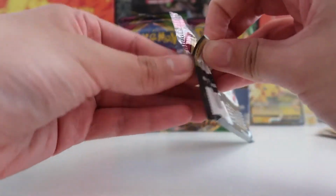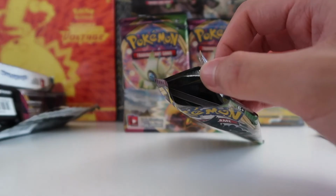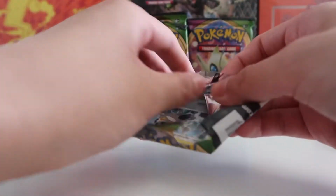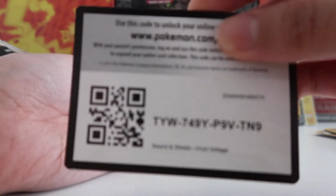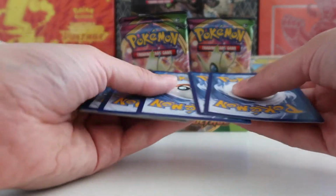Okay, so this is a Zarude. How rude. Let's open this. I like that phrase. Zarude. How rude. Because he doesn't give that much good luck. So let's get into the next pack. We got the code card. Anyone who wants to pick that up, you can. Hopefully somebody picks it up.